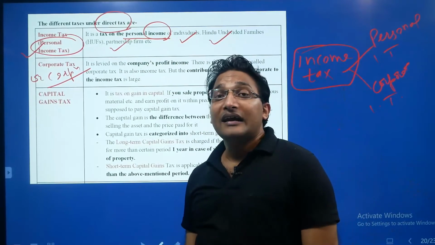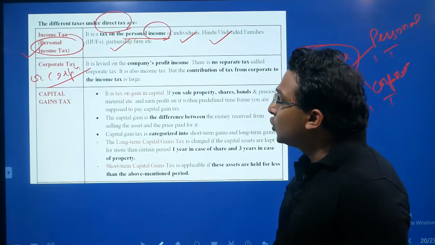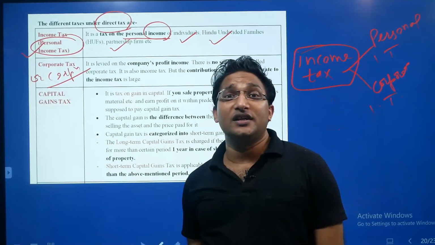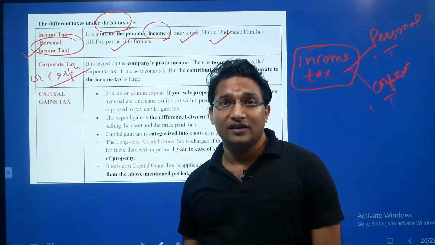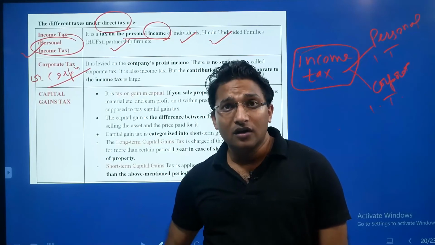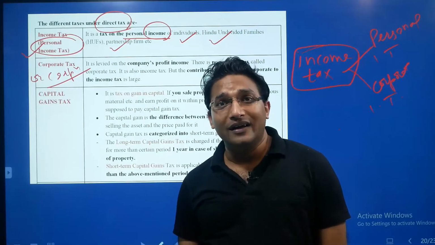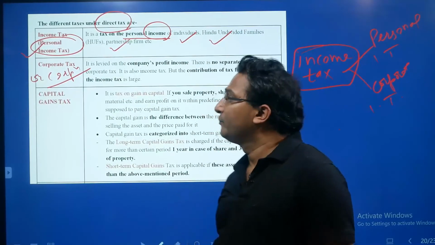In India, it is levied through the Income Tax Act 1861. So that tax law is more than 160 years old, and now we are talking about bringing a new law, that is Direct Tax Code 2010. So since 2010 we have been trying to bring a new law, but that law has not yet been brought.